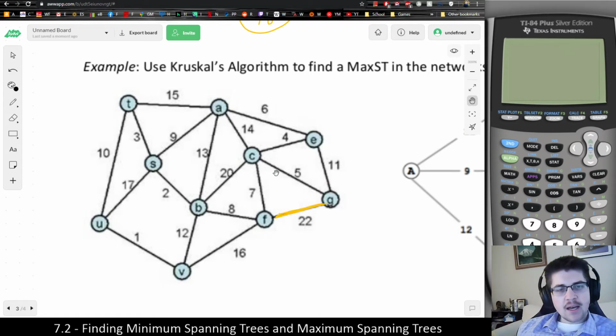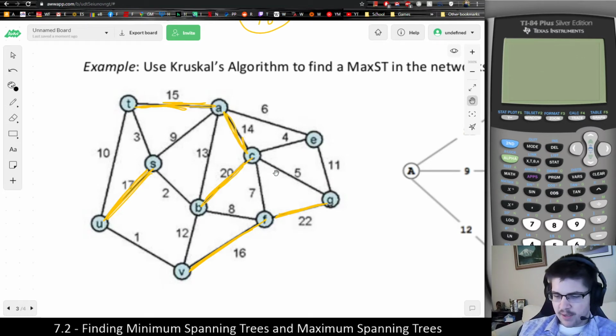And we also can't make circuits, same deal. So next up would be 20, then 17. And again, each edge that I add should be bringing new points together. Ultimately, all the points should connect together. 16, 15, they're going to be disjoint to start with, 14. But if we just keep plodding away, eventually we'll come back together. Notice here, the next edge, 13, is one that we want to skip because that would create a circuit here, here, and here. And so that would be a redundant edge in our network.